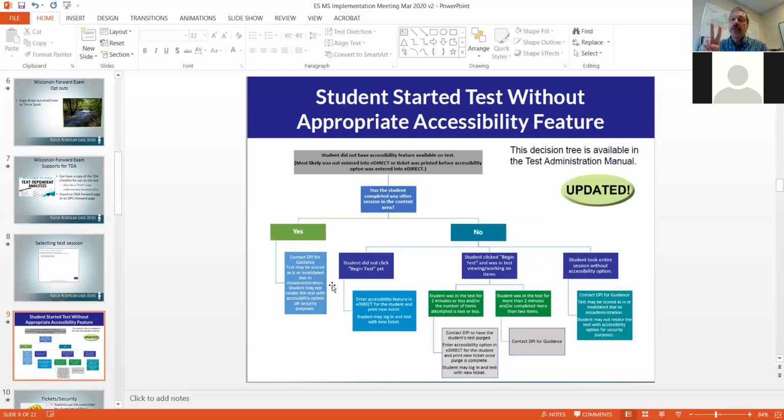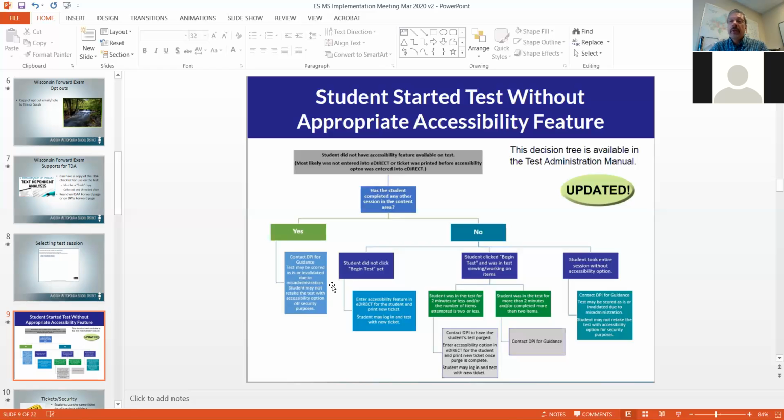And if the student has answered two or fewer questions, I can unlock that after they've submitted accidentally. Anything else, I will need to have reasons why we should unlock that, and I have to apply to DPI to have it unlocked. That process could vary in length. It could take anywhere from 15 minutes to an hour to a day, depending on how busy they are in reviewing all the information.